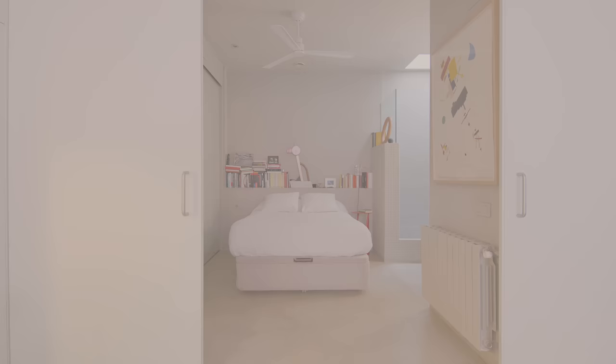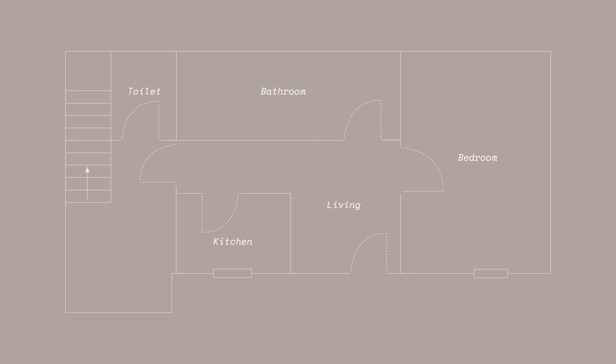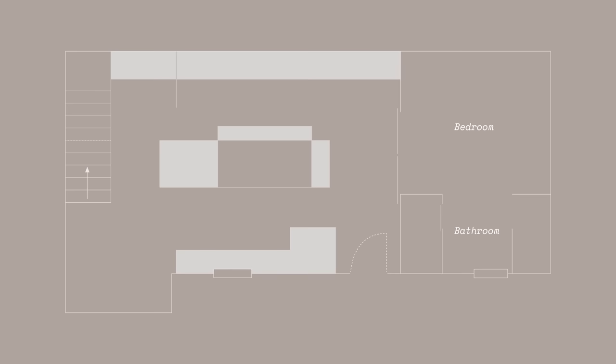Originally, the ground floor of the villa had many rooms divided by walls. We removed all the walls, except for one that divides the bedroom from the main space. We added a new bathroom inside the bedroom. We designed and integrated furniture built into the villa for plenty of storage space. Finally, we designed a glass patio that extends the living area to the outdoor space.